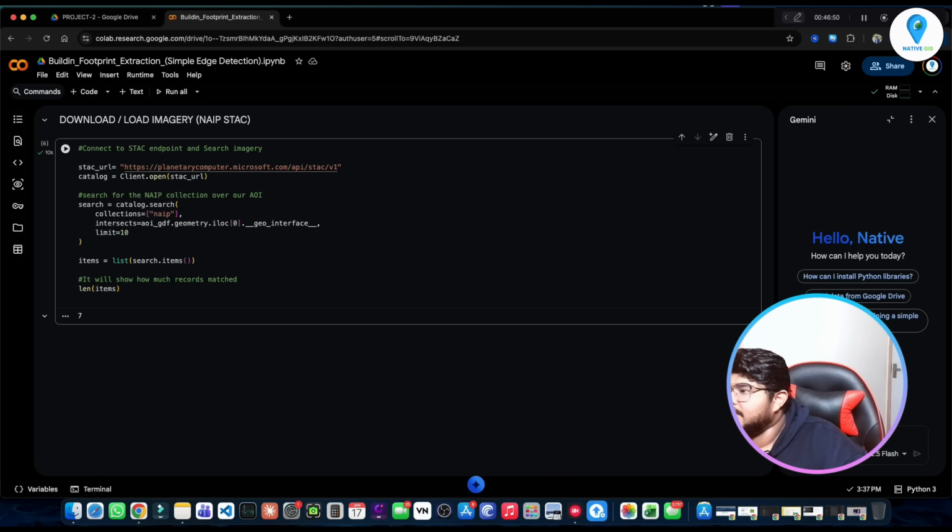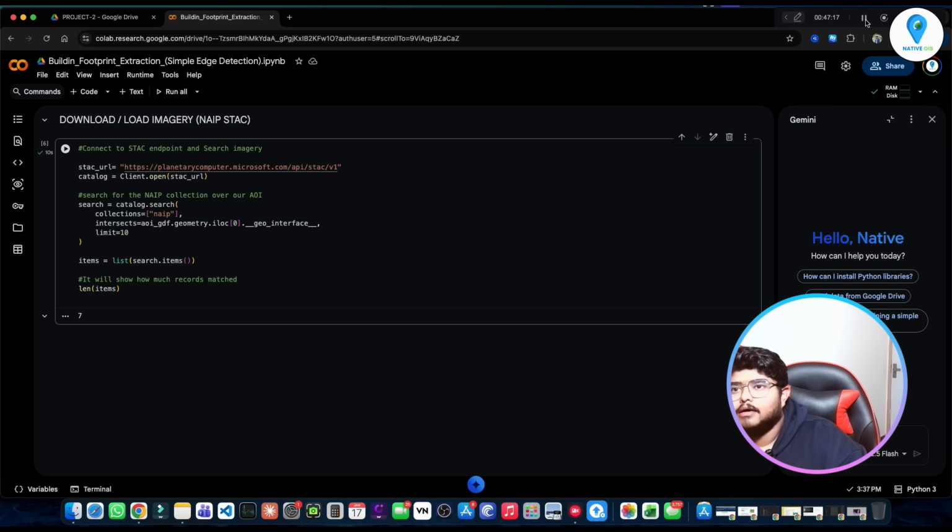We got the length of the items, which is 7, meaning a total of 7 images available.